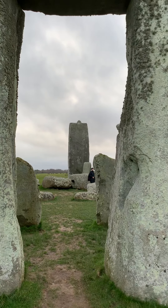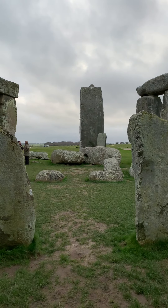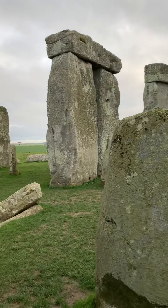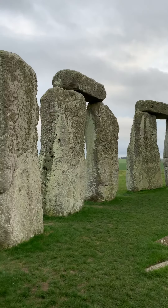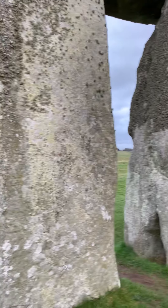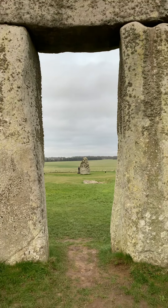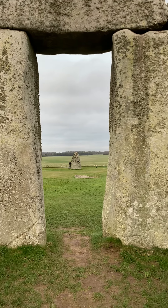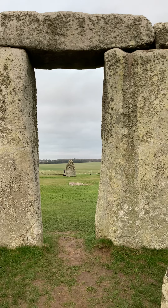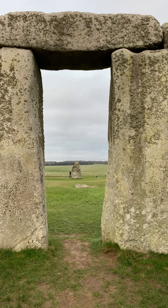There's Nick in the background. Today is actually March 17th, St. Patrick's Day 2020, during the COVID-19 disaster. There it is, looking back at it through the Great Trilithon — there's the heel stone with the slaughter stone in the center, looking in the direction in alignment with the winter solstice.